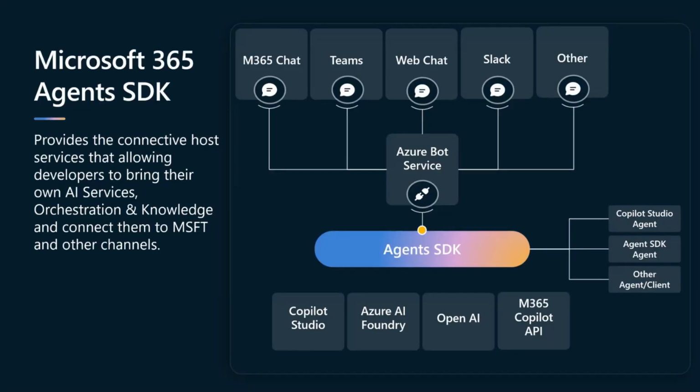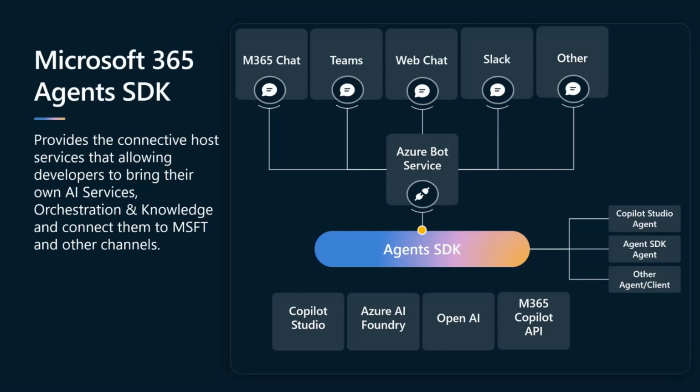So across the top in this diagram, we essentially have our channel clients. So we split the world up into clients and into services and then into AI services at the end of the day. So at the very top, we've got our various channels. M365 chat, or what we call biz chat internally, Teams, web chat, Slack, Discord, others, those sorts of things. Aggregating through Azure Bot Service, which is providing our persisted listener, if you will, that is scaled out and managed so that you don't have to deal with keeping your service alive all the time, your store and forward type system. And then the Agents SDK, which then essentially brings your agent to life.